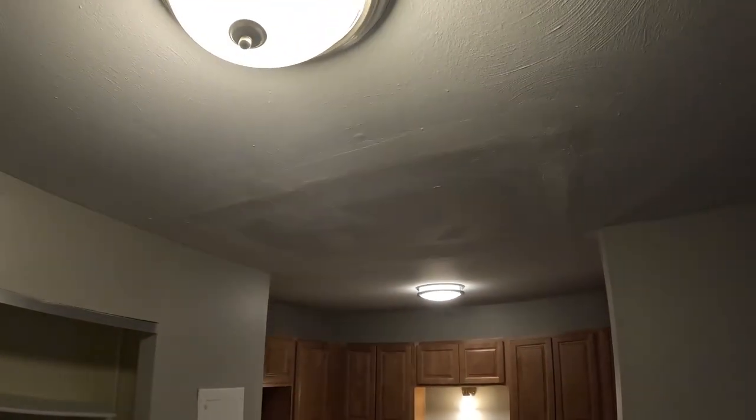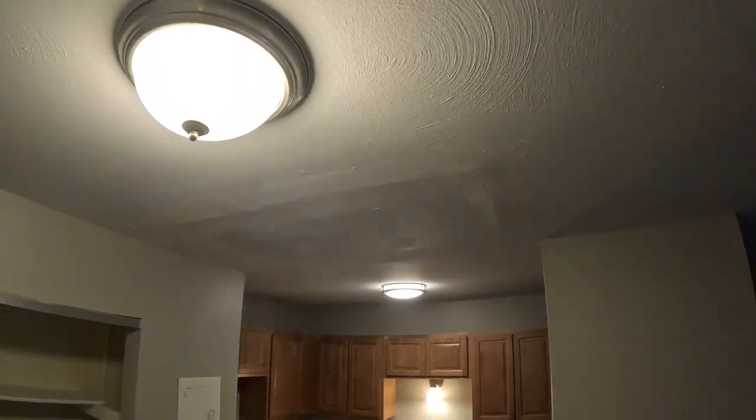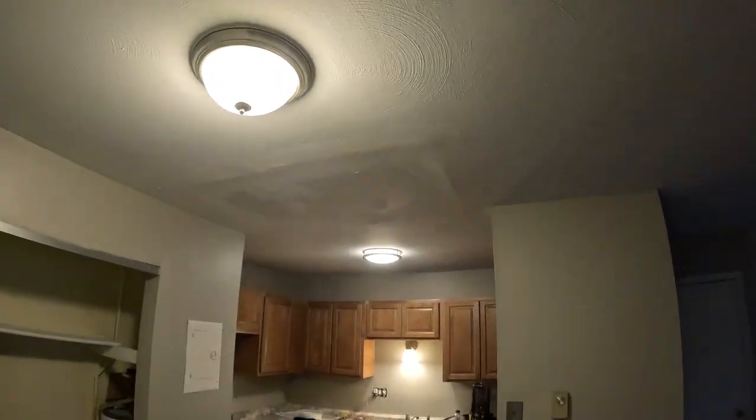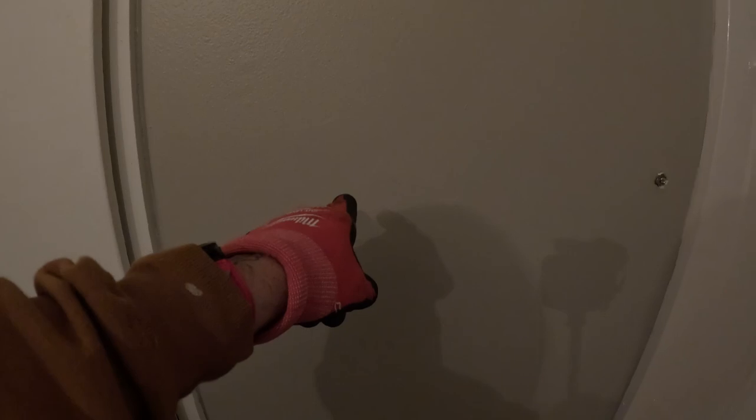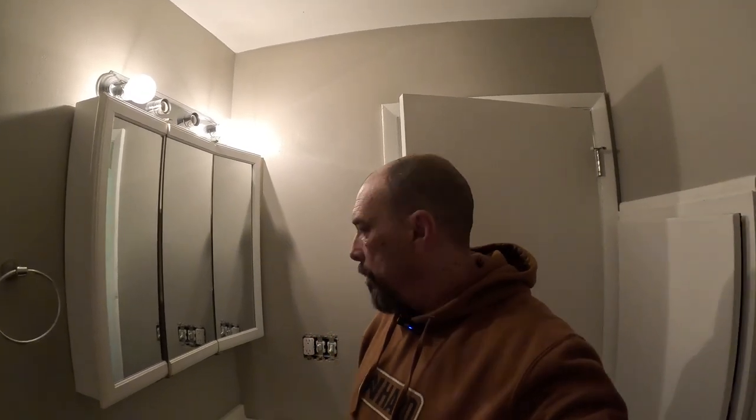Before I can get started on this, I need to float it out because you can see it's got a shadow on it. I need to float it out as best I can. But before I get on that, I gotta come in here and take this towel bar holder out of the wall. She's a painter — plugged this hole, you know what I'm saying? That's just stupid, man. I love him though, he's a good guy. And then I gotta take the toilet paper holder off and patch that hole, because he plugged the other hole. You can't set a frickin' molly back in a brand new drilled hole. But I do drilled hole work anyway, so let's get it on, bro.